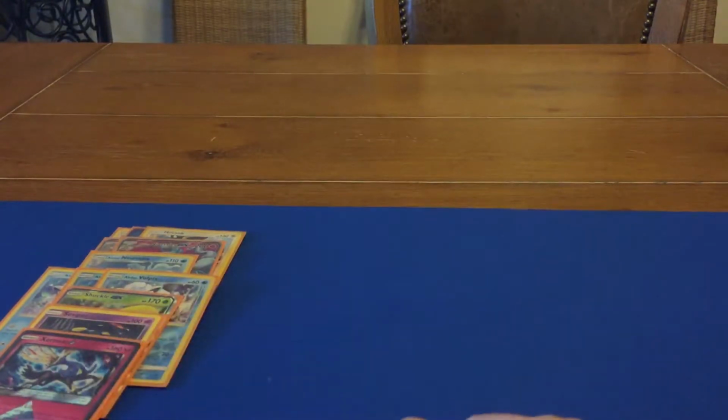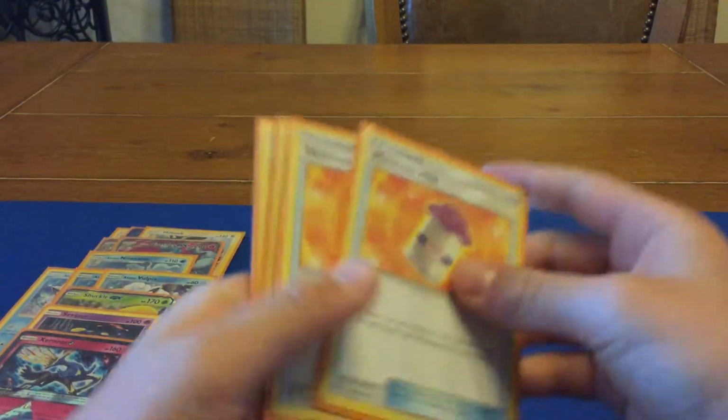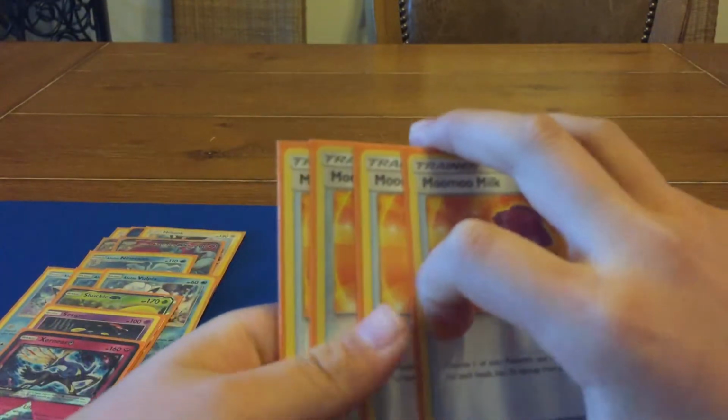Okay. Next, we're on to the items, and the items are pretty essential, obviously. Our first really essential item is obviously Moo Milk. Without them, this Miltank deck would not work at all.